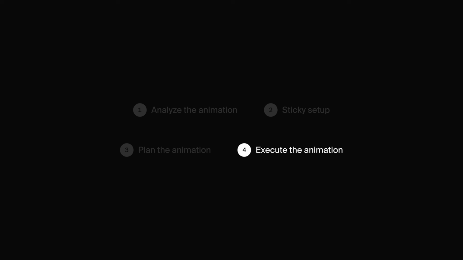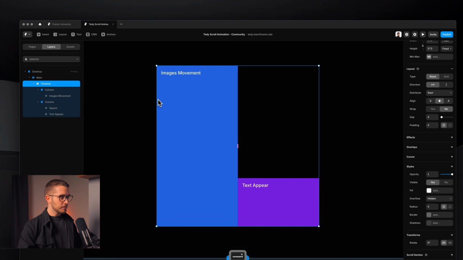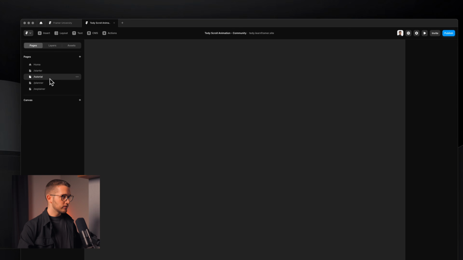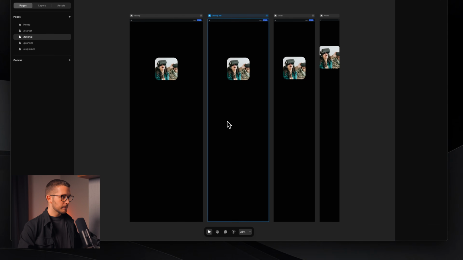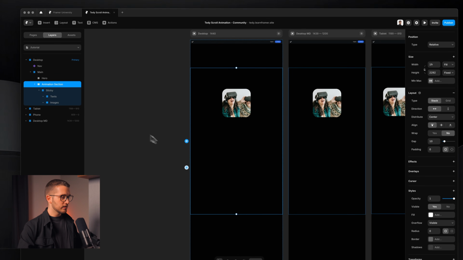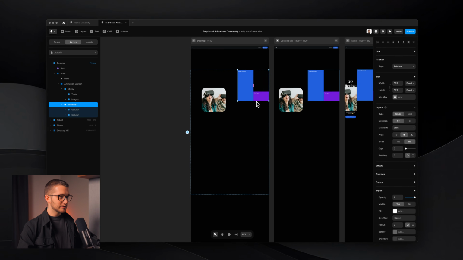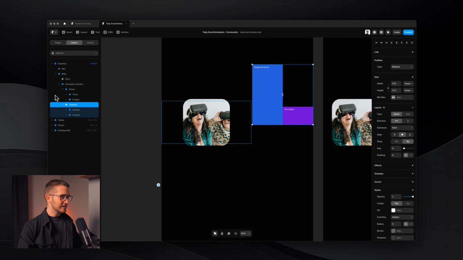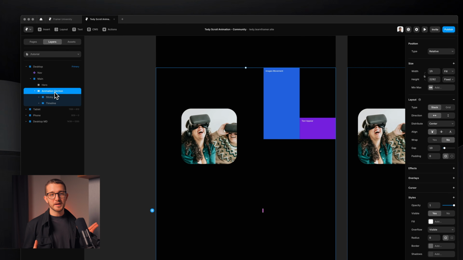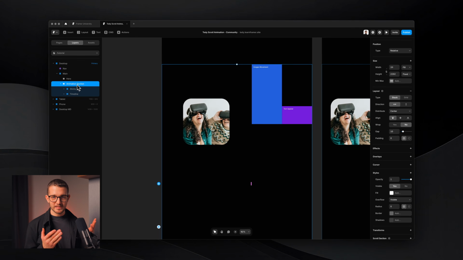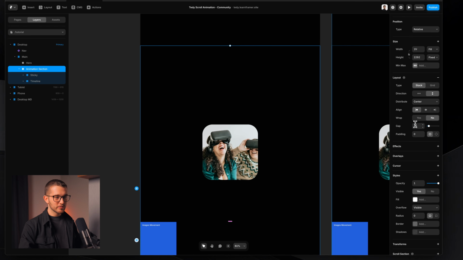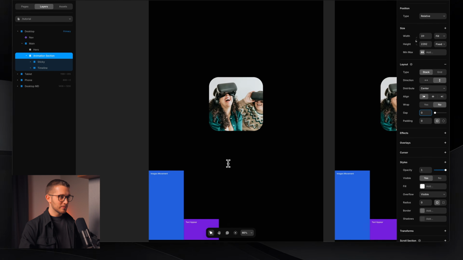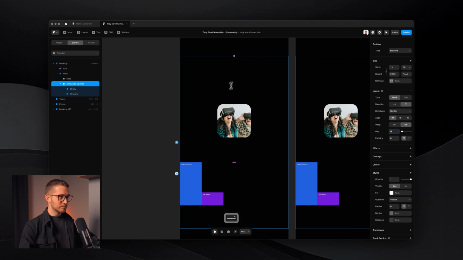So now what I can do is go on to the next section and execute this animation. I'm just gonna copy this timeline, go back to my tutorial page, and then here within this animation section, I can paste in the timeline. So now as you can see, it is right next to this sticky frame. And you might already know why this is happening. This animation section is a stack again. It has these layout settings on the right, and the direction here is set to horizontal. So I just have to make sure that it is vertical, and I'm gonna also make sure that the gap is 0. So now, as you can see, it is pretty good.